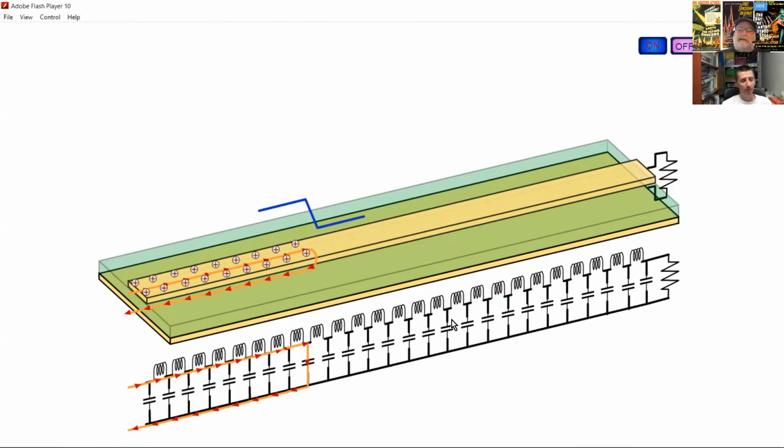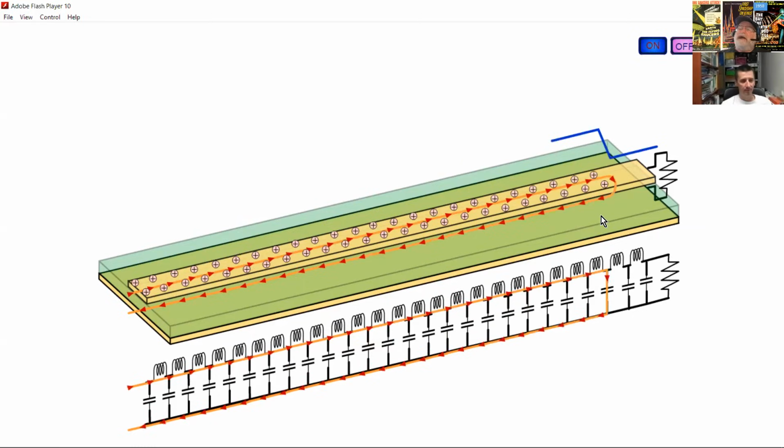So when there's a cut in the return plane, the current can't flow through that path underneath. It has to snake around. And in snaking around, it's taking a longer path. And now I have a little bit more inductance in that path, a little impedance discontinuity in that path. And that means that return current that's flowing from one side to the other, going through that impedance discontinuity in the middle, is now going to have a voltage drop across that path.